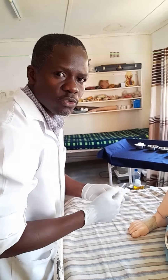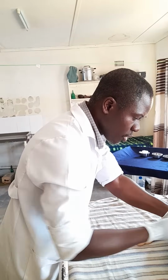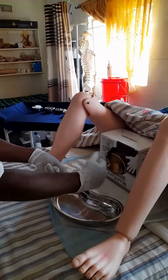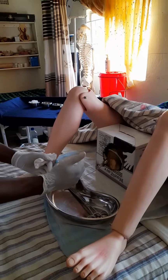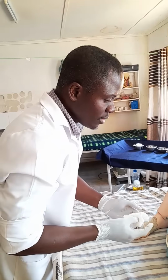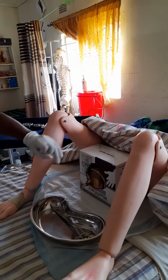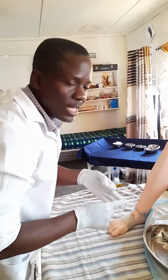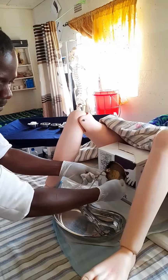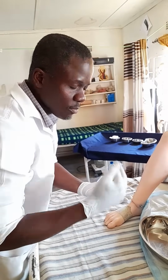The signs that you're going to mention are: 1, elongation of the cord. What I mean is that this cord is supposed to lengthen, like the length has to be more than the way you left it. Another sign is a contraction, meaning that you're going to see a contraction on the abdomen. The third sign is a gush of blood, meaning that you have seen blood coming out. So there are 3 signs of placenta separation, and you should mention those.